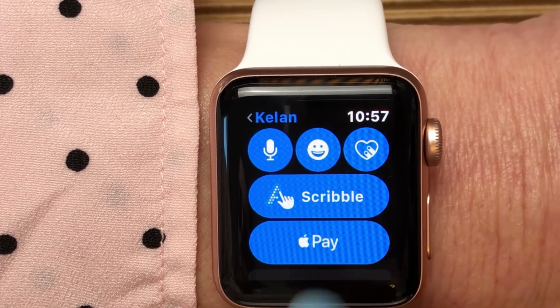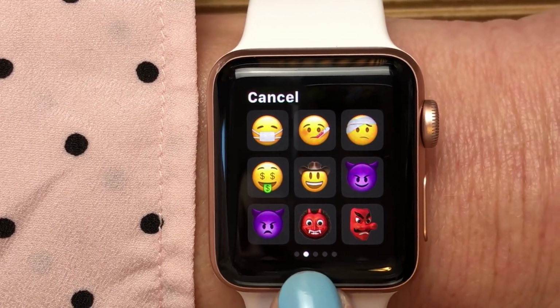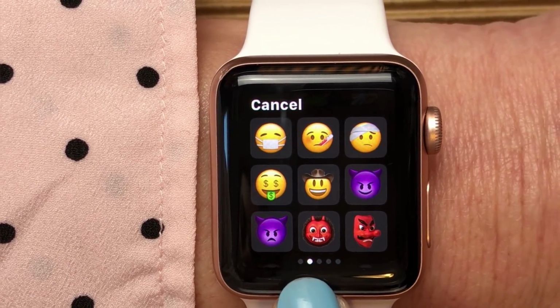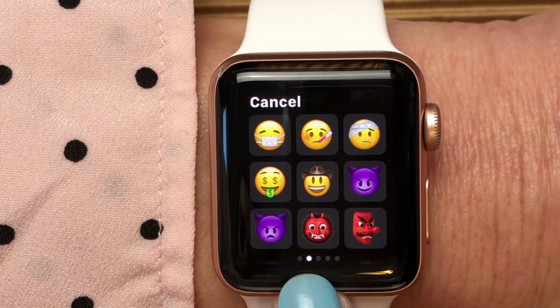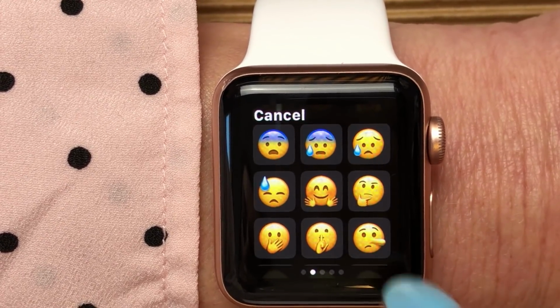And who doesn't love those? So I'm going to go ahead and tap on that. Now, if you look down at the bottom of the screen, you can see there's 5 dots that are grayed out and 1 is white. That means you have 5 pages to swipe through with options. Right. I'm going to go ahead and stay on this one, the second one in active, because these are just your regular emojis that we all know and love, right?